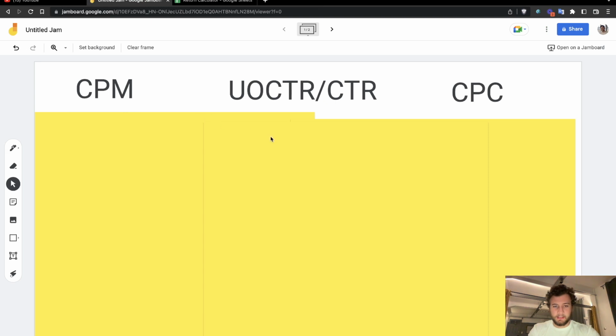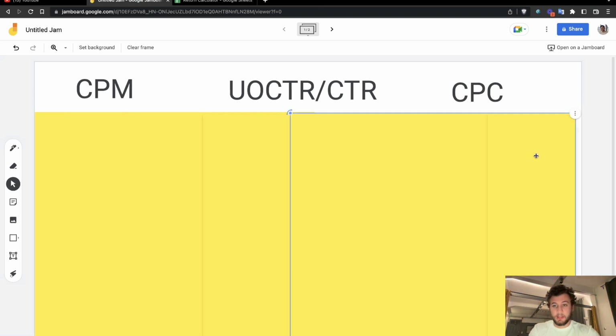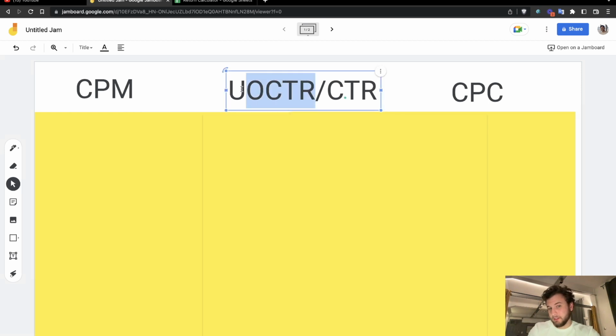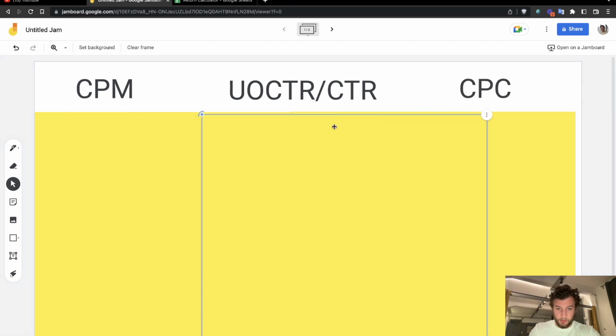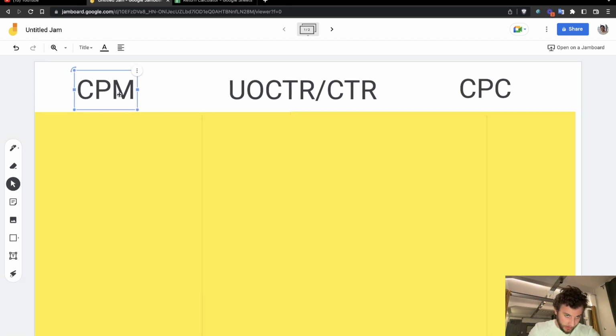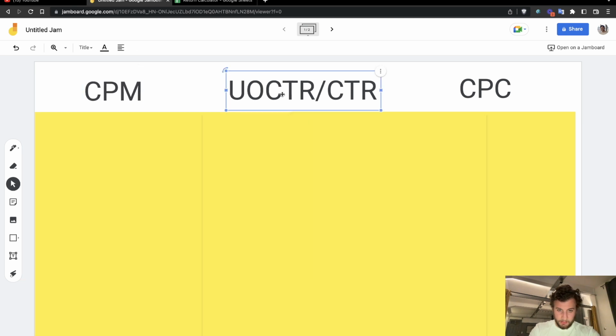These are the 3 KPIs: CPM, unique click-through rate, unique outbound click-through rate, or just click-through rate, depending on the platform, because some platforms don't have this one, and then cost per click, okay? So really, there's just 2. Click-through rate and CPM literally determine the success of every single one of your campaigns. And a lot of the time, it's hard to identify why a campaign's not performing. And in this video, I'll break down all the variables that go into these metrics so you can identify exactly why your campaigns aren't performing or why they are, so you can replicate them. Cool? All right, so let's hop into it.